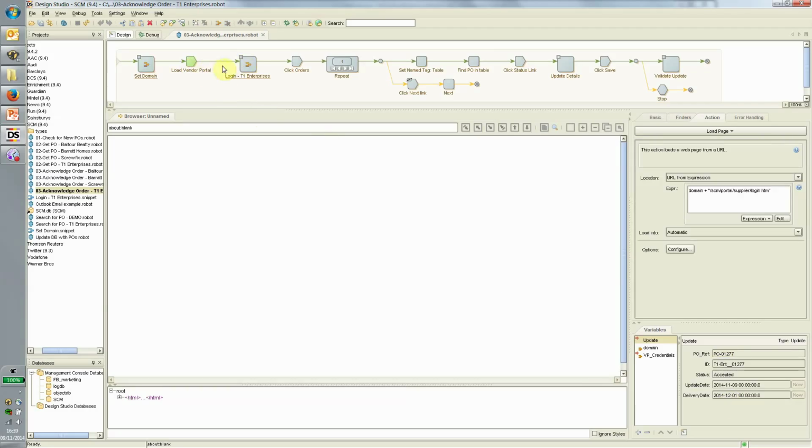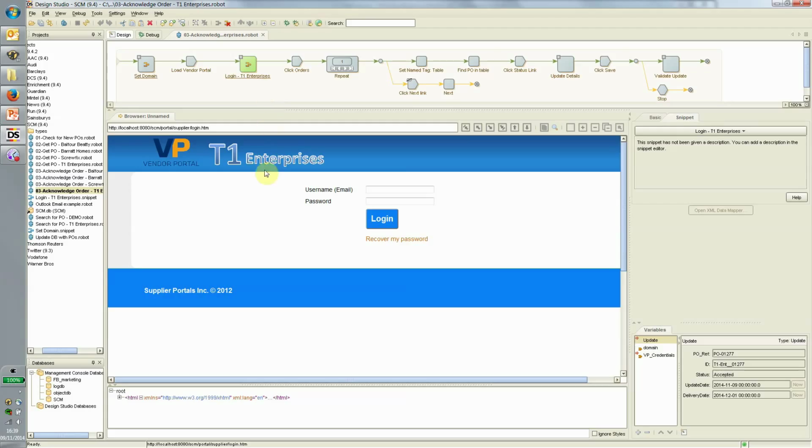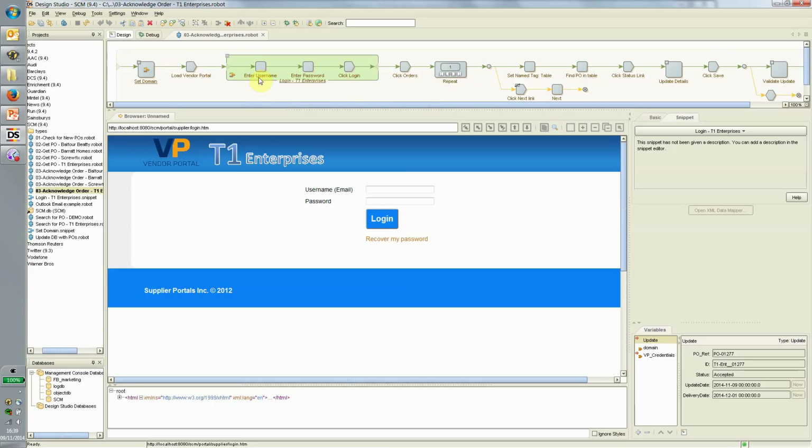The first one here is actually loading the partner portal. So you can see, just as we saw in the external browser, I can load up this page internally, and now what I need to do is, just as we did in the external browser, I need to enter my username, my password, and actually log into this process.